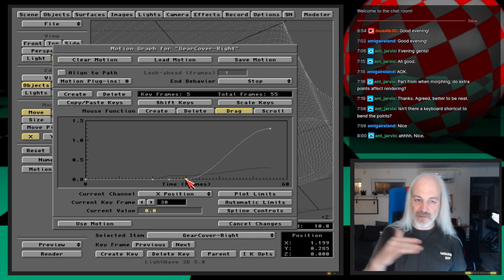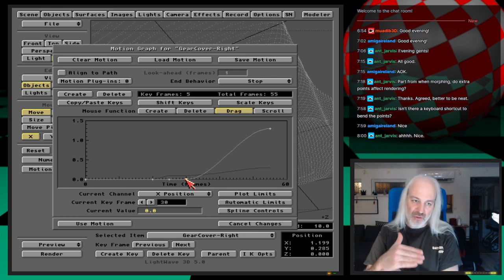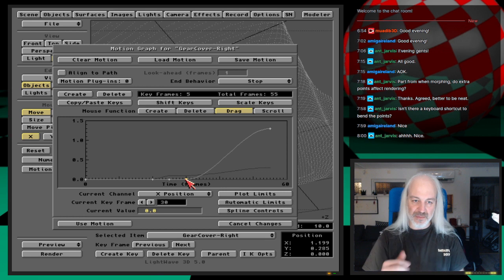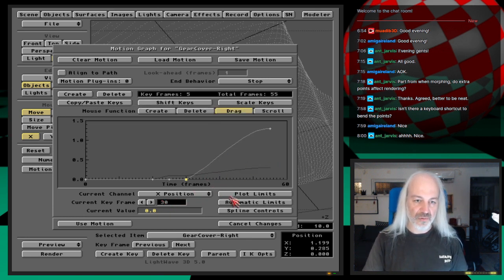So soft start, soft end: the tension tends to keep the curve in the last frames, having a braking action, or a smoothing action towards the position where the object is at. I just don't want that here, and I can do that. Now I have this very nice curve here.